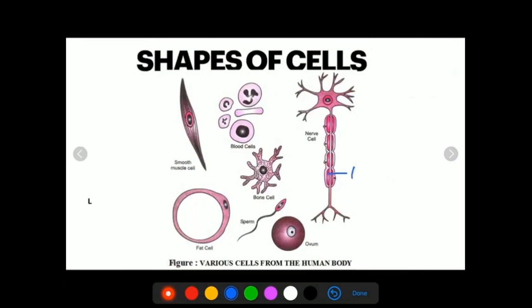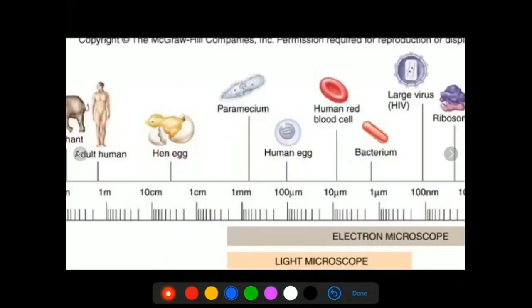So we can say that there are different cells. This is the nerve cell. Where do you find the nerve cell? Yes, you find it in brain. Then these are reproductive cells, the sperm and the ovum. This is the muscle cell which you find in the digestive system. This is the blood cell. Fat cell you find beneath your skin. And this is the bone cell, of course. The bones are hard, but they are made of cells. So every part of human body is made of cells. They may have different shapes according to their functions. So the shape can vary according to the functions or the location of the cell.